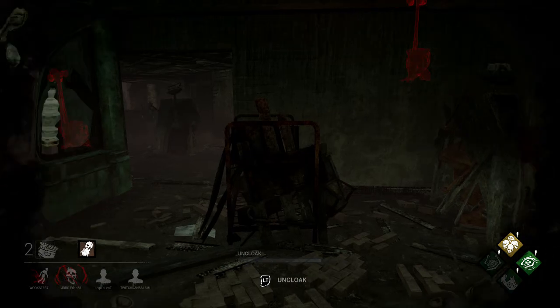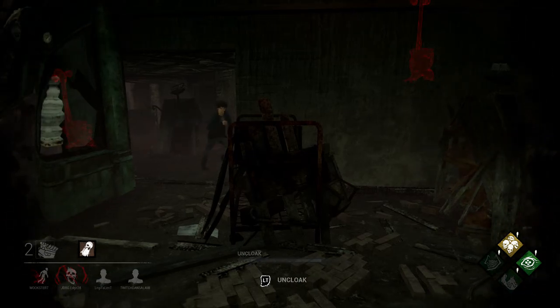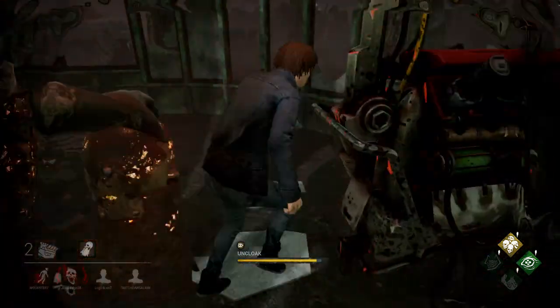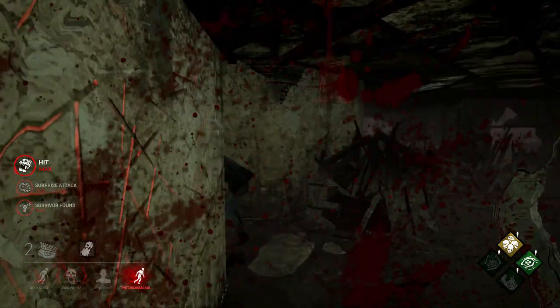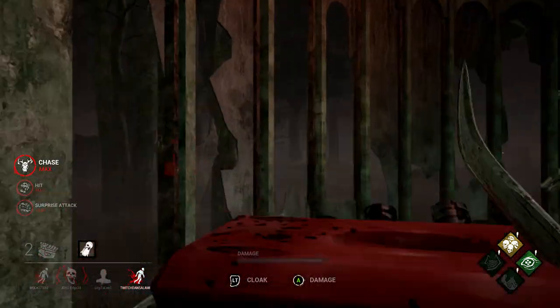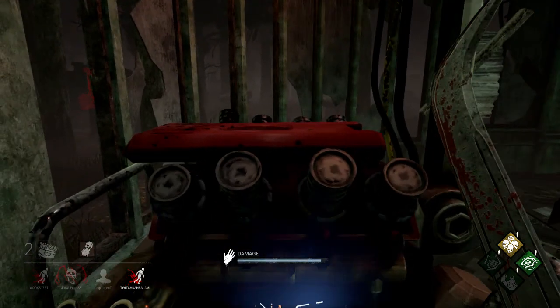If you guys didn't know, when you play the Wraith and you stand still, you're in full stealth. They can't see you. Look at right here, look, watch. What's up, bitch? I'm your worst nightmare! You're not doing that gen. I'm not letting you. I refuse for you to do that gen. I refuse.